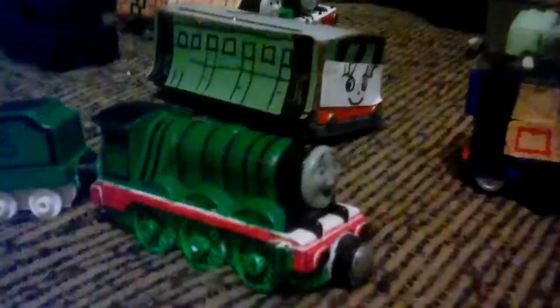Well, those are tar tankers. Say goodbye to the classic troublesome trucks. I mean tankers, something tankers, yeah. And now more creativeness. Tank and play old shaped Henry.